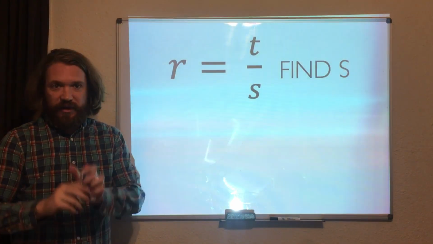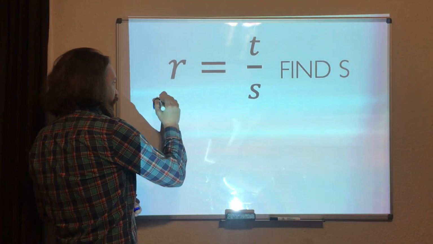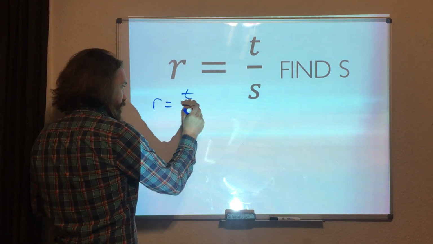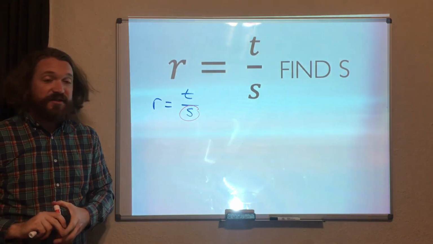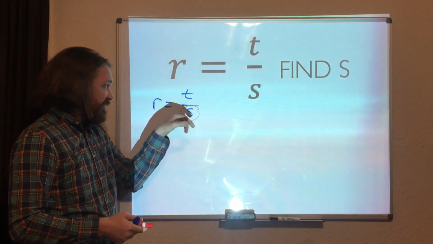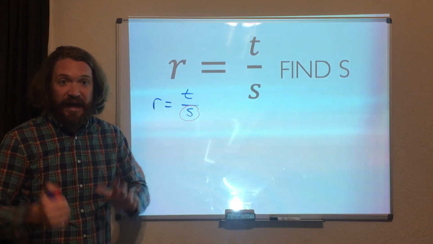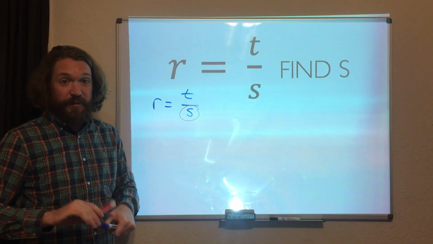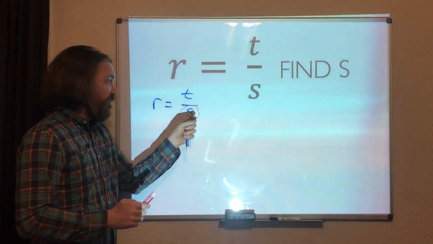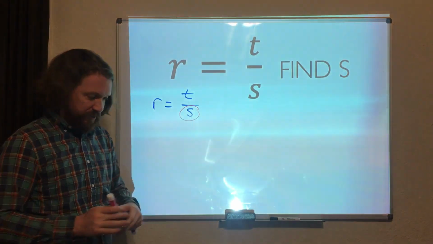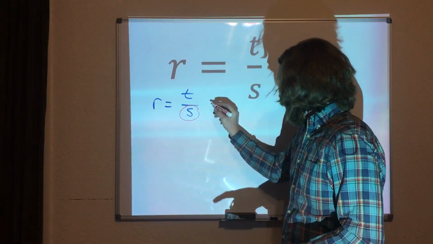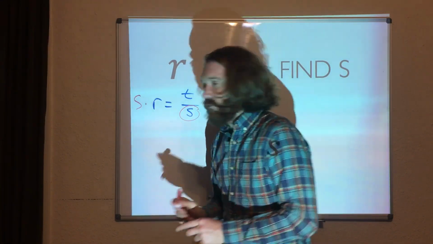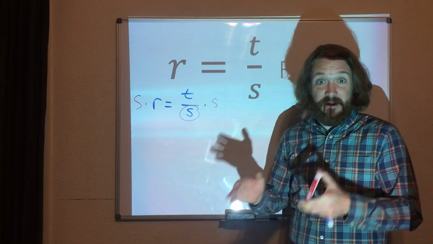All right, the last one, and this is the hardest, okay? We have r equals t divided by s. We want to get s by itself. Okay, the reason this is the hardest is because there's 2 steps. S is in the bottom of the fraction. We can't have s be in the bottom of the fraction if we want it by itself. So that means we got to move s first. If your variable is in the bottom of the fraction, your first move is to move it. So we have to do the opposite of division, which is multiplication. And remember, we always multiply by the bottom of the fraction.